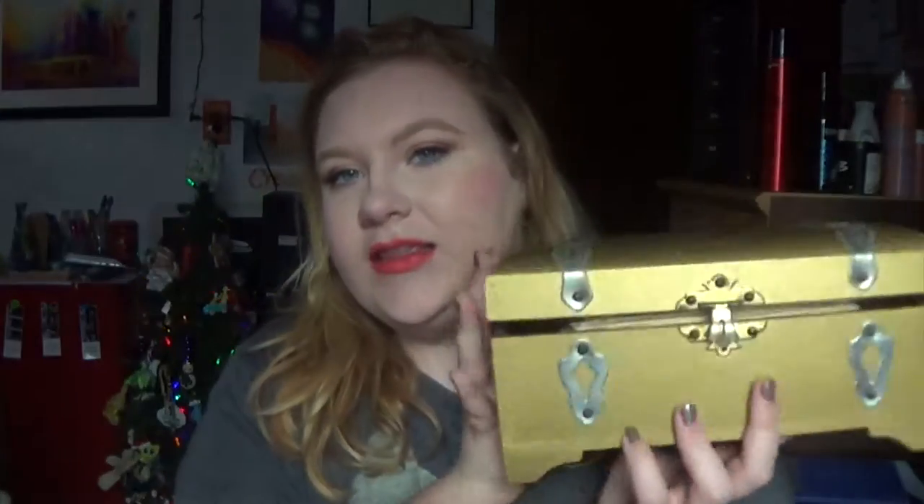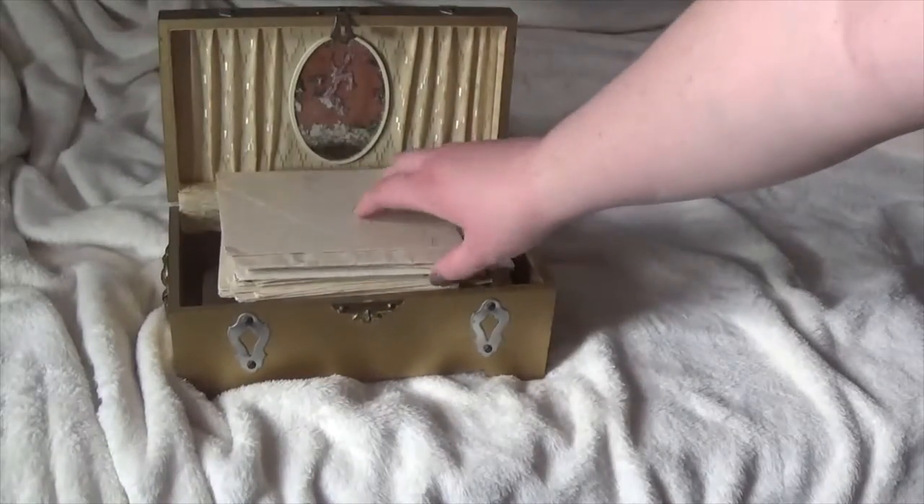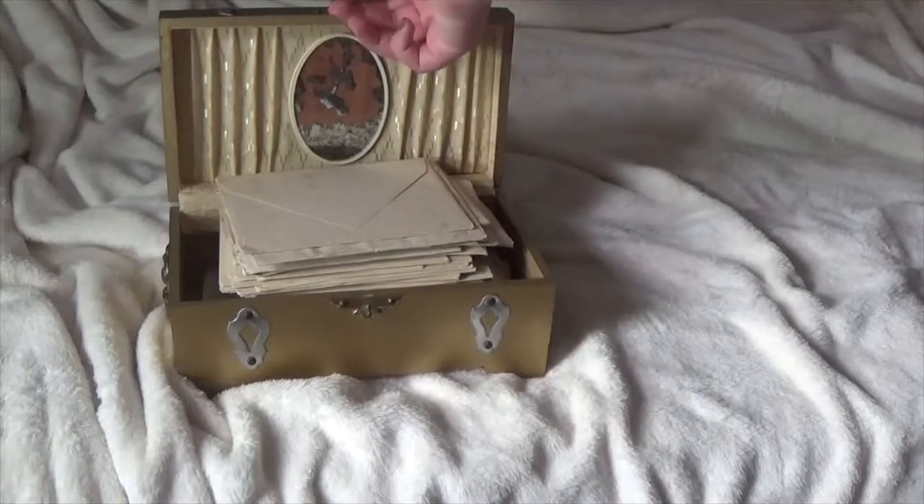Next, I want to talk about my little secret box. This little secret box — I got it at a thrift store many, many years ago. Inside I have these letters from the 1930s, it's just kind of my secret little box. Honestly, you can store anything in here — little valuable items and stuff like that. I put these old letters in there because I like having them. It looks really cool and vintage-y, and I keep it underneath my nightstand just for fun.